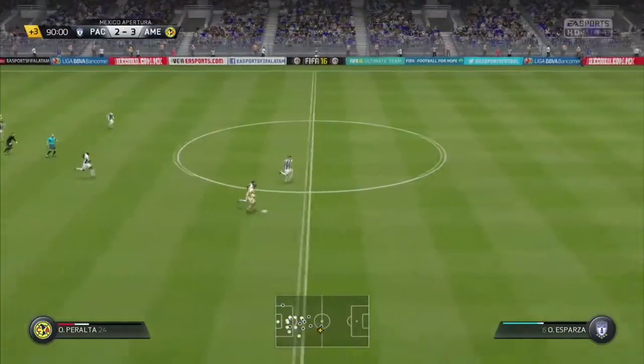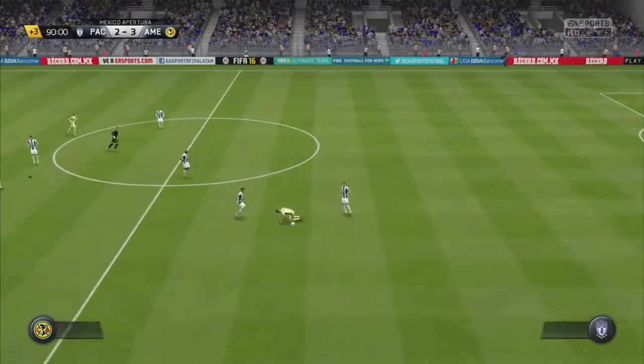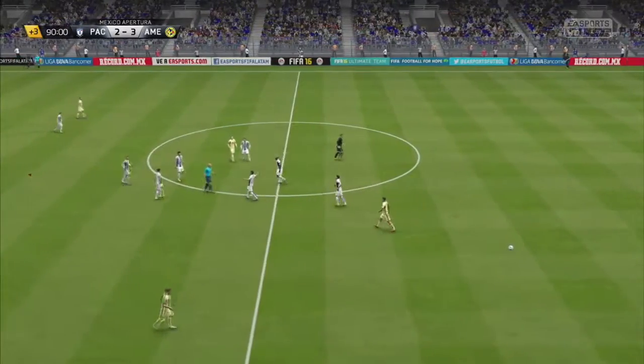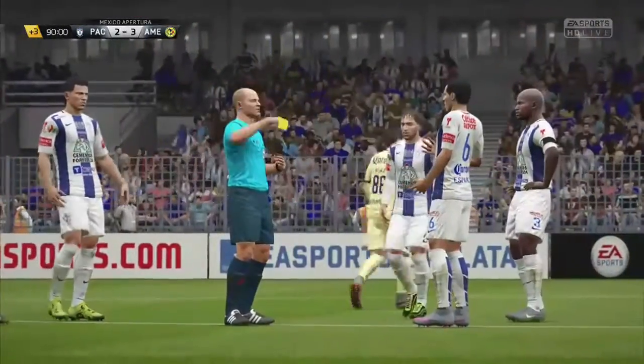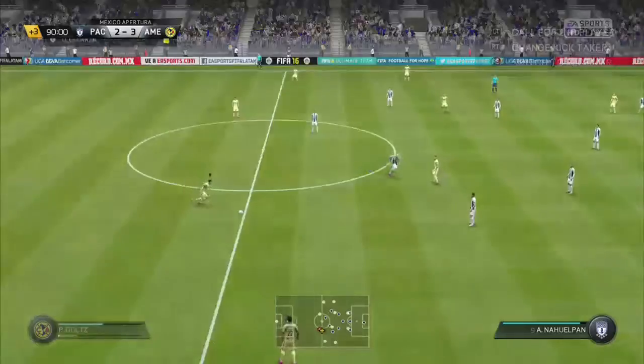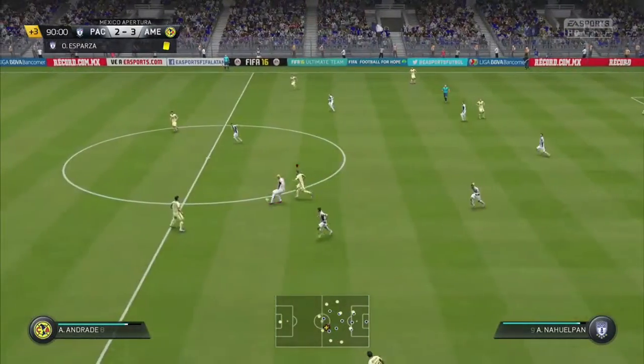I was literally about to take the shot right here when they fouled me from behind. The referee's only going to give a yellow, but let me know, guys, is that a red? I believe that's a red card. He's going in from behind. I know he's not the last player because there is someone ahead of him, but he's coming from behind, and that's dangerous play right there.